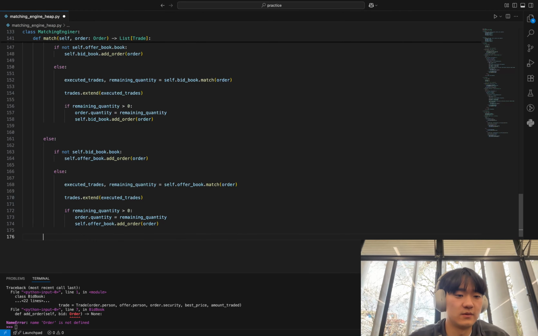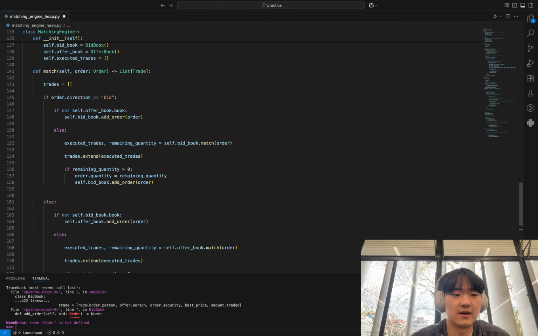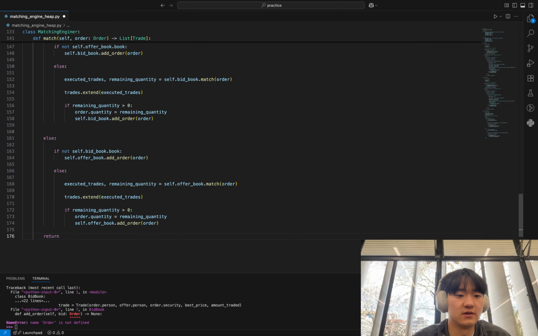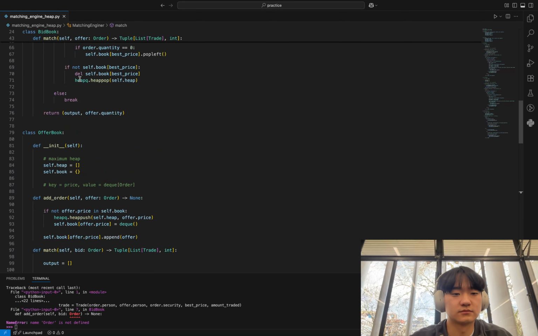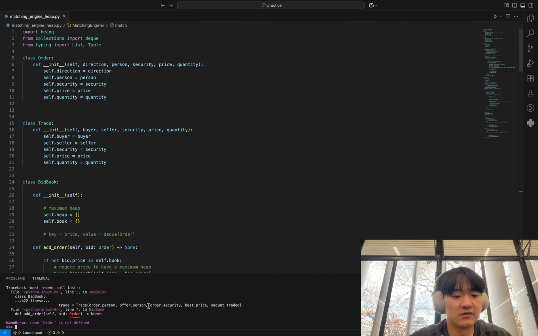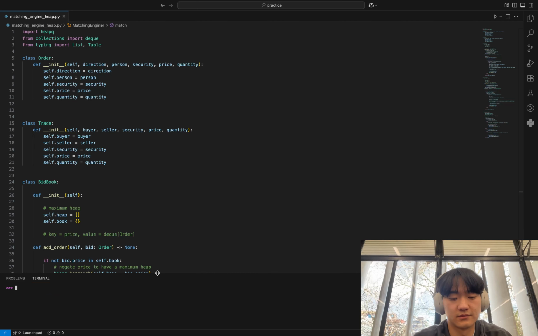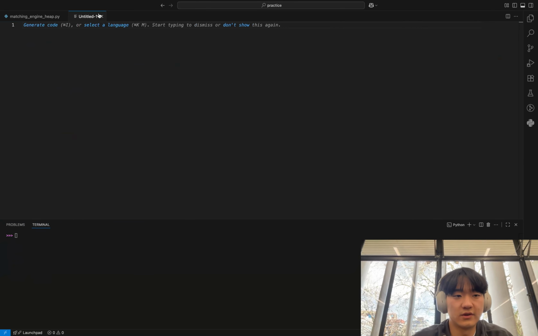Stats. And then lastly, we said we will return a list of trades that has happened for this exact match. So we're going to return trade, which initializes to the array here. So it looks like this will work fine. Let's go over some cases that we like to talk about.